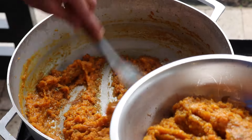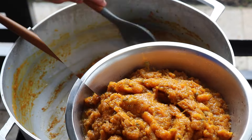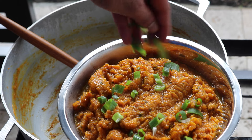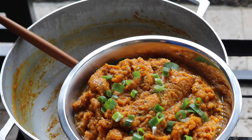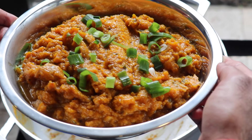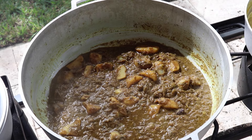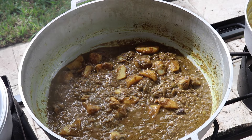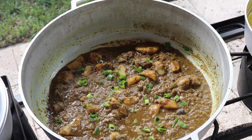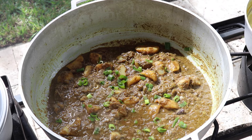I'm going to transfer the pumpkin into a small bowl and use the same pot to make my fried chana. Look how amazing that pumpkin looks — so sweet, with such a deep red and orange color. I'm just topping it with some fresh scallions and leaving it to the side while I cook the rest of my dishes. At this point my baigan and aloo curry is done cooking — it's thickened up very well. The potatoes are done cooking and I'm going to take it off and top it with some fresh scallions.